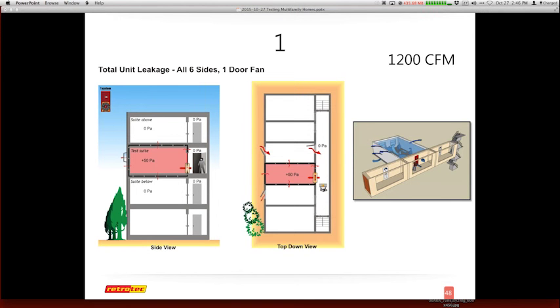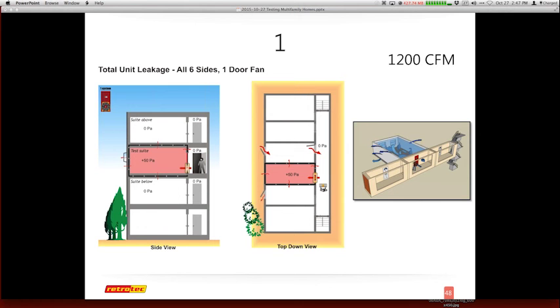So here, what we're trying to do is test this unit. We'll call it Unit B for this sake, and it's on the third floor. When I first do my blower door test, I'm pressurizing, and you can see on units A and B to the side of it, I'm able to open up a window or a door that allows me the ability to allow a pressure relief on each side of it. I've also cracked open, which you don't see in the illustration, the door on the top, so it actually goes to the stairs and goes all the way outside, and that's also propped open.